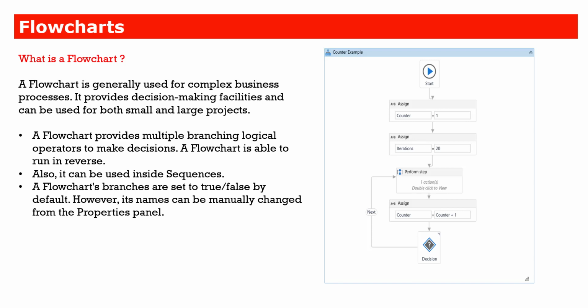It's an interview question. Again, anyone? Satish, can you repeat your question? What is the difference between flowchart and sequence in UiPath? Satish: A sequence is simple, like we have only one condition. So we are using a sequence, and a flowchart we are using for multiple cases. Like if we have multiple choices, then we are using a flowchart. Okay. Anyone else? A sequence is a linear process. Sequence is linear. Yes. Okay. Anything else?